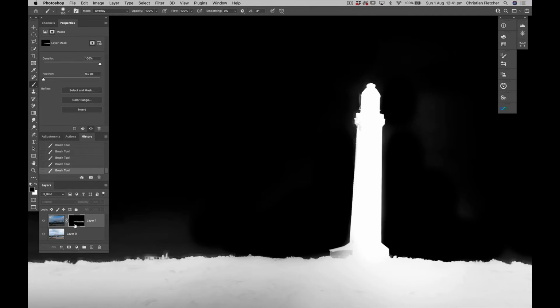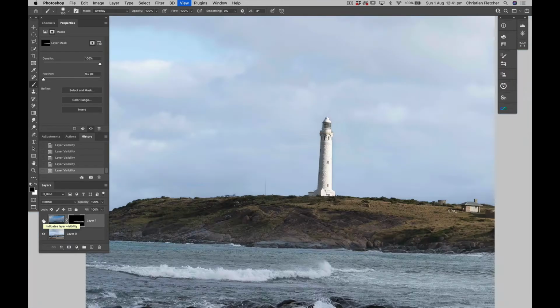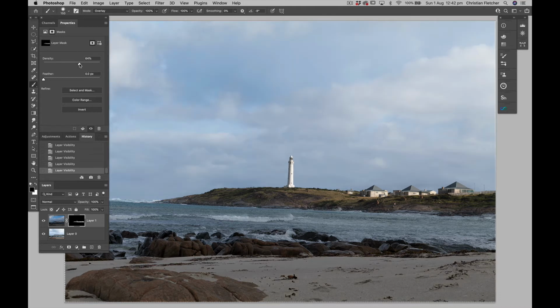Okay, let's go back, hit Option, click on the mask. Now we've still got some sort of halo there, so it's going to need a bit more refining, but you get the general idea. Now it's really odd. Thank you, Photoshop. But what we can do is click on the mask again and just reduce the density a little bit, and that'll help blend the two scenes together a little bit more. Could cause an issue with the water in the foreground though. So let's just pull it back a little bit.